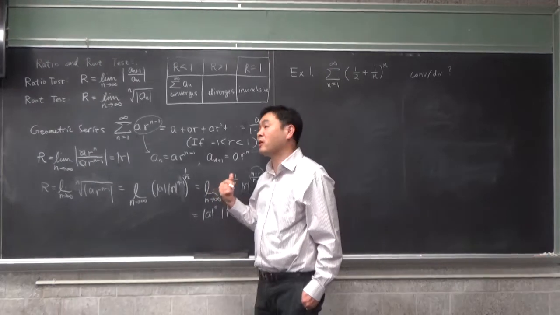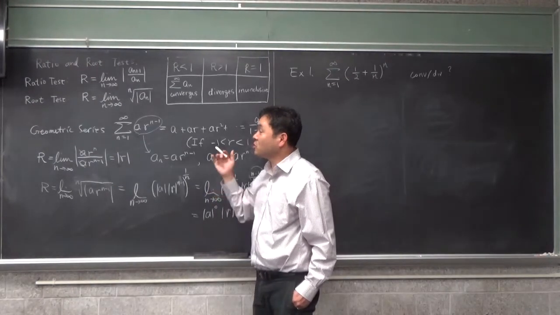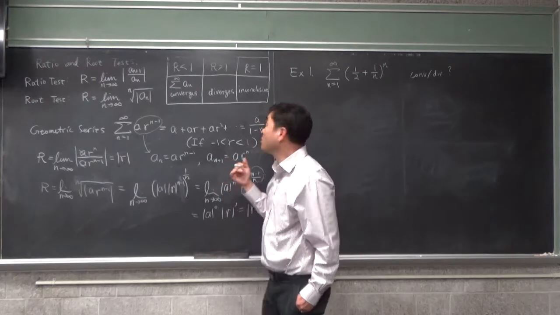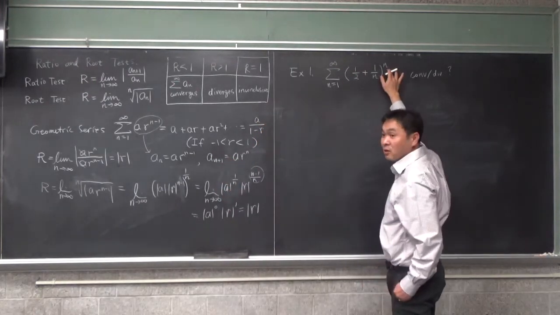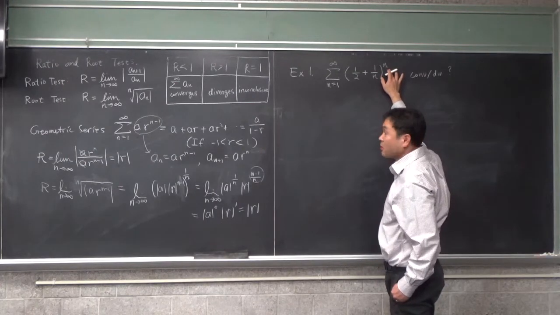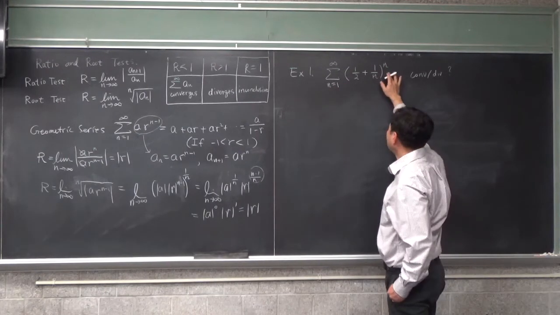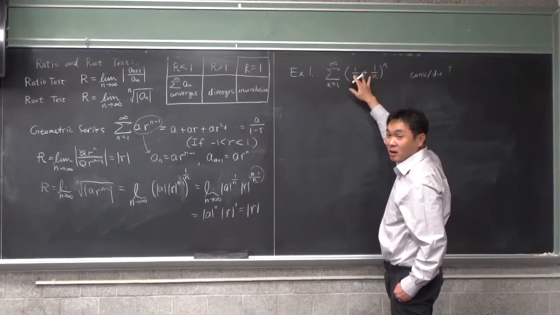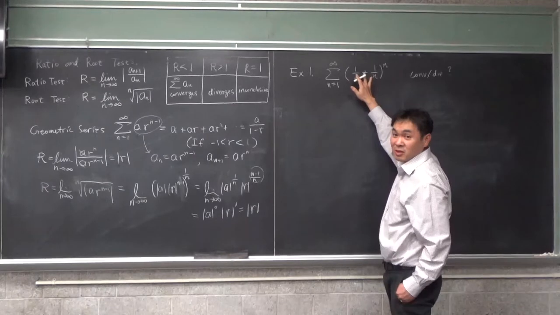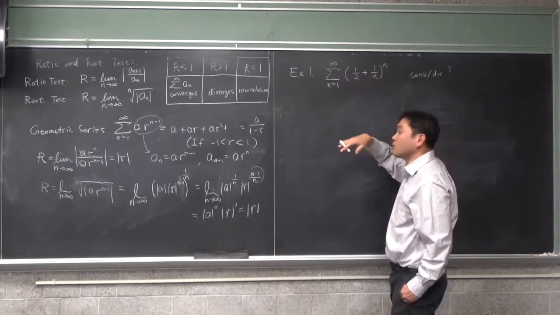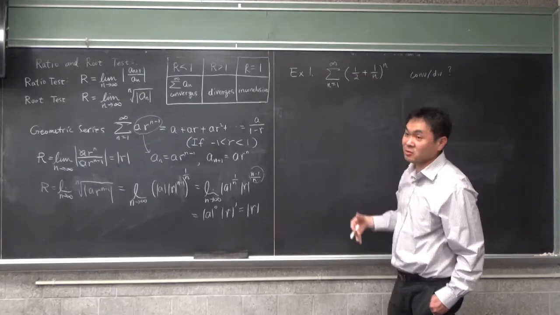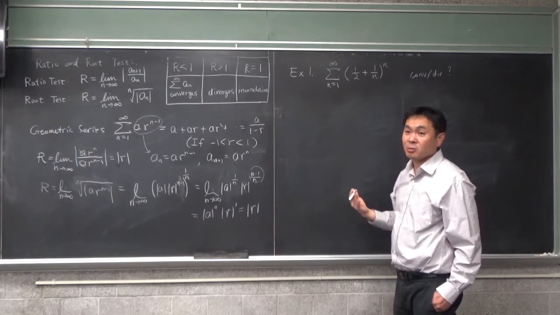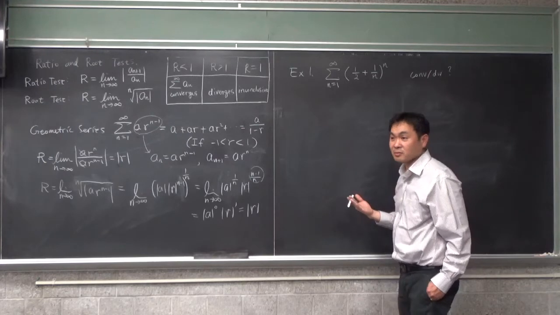However, those examples are rare, and mostly you choose one over the other because of the form of your series. So, if you have something to the nth power and everything to the nth power, then you want to use root test because taking nth root of that will just get rid of this n, and you get the capital R value very easily. On the other hand, I'm going to show you in the second example that if you have factorials, then ratio test makes more sense.